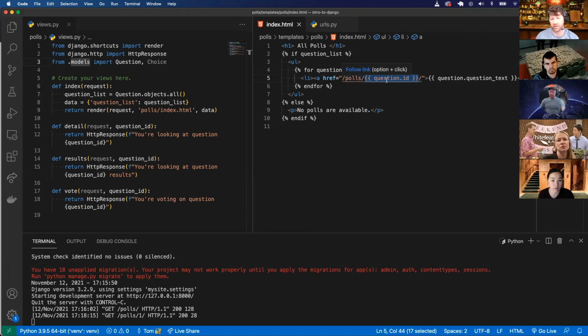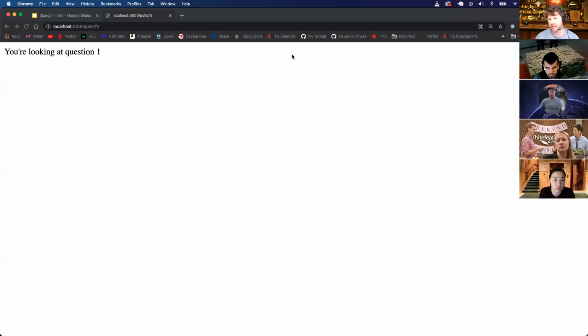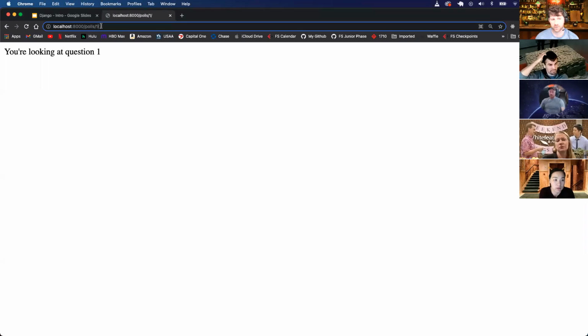If I'm displaying text from a Python object, I use double brackets. If I'm doing if statements and everything outside of an HTML tag, I use a bracket followed by the % sign. So when I click that link, it goes to polls question ID, where question ID is 1. That's why it took me to this link.